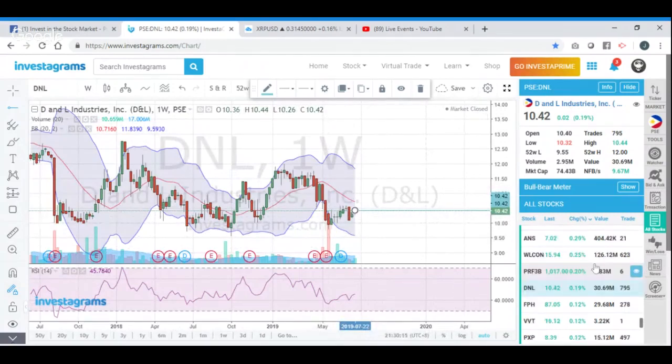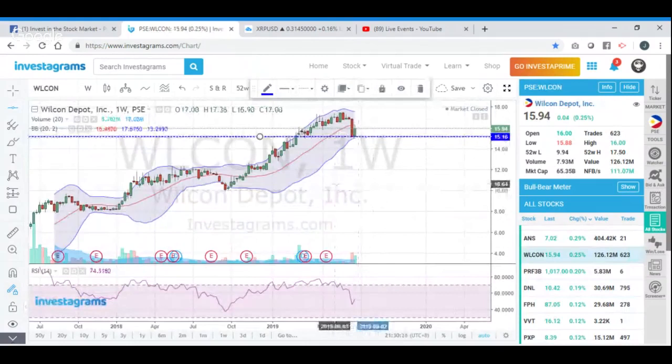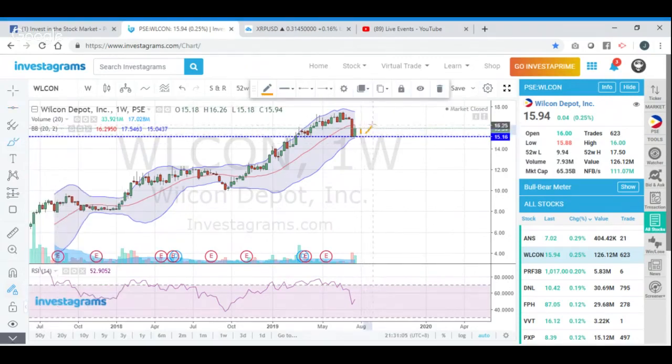Next, Wilcon. Okay, Wilcon is trying to create a support in this area. There you go. So try to get in if you are interested and you see the fundamentals of Wilcon being really good. And I would have to say it is indeed, because currently there are a lot of residential houses being constructed, especially in the Greater Luzon area. The business model is very profitable at the moment. So if the price starts within that area, then it will confirm the support, and potentially it could already bounce upward. Okay, let's say it gives us another stick here, and then boom.